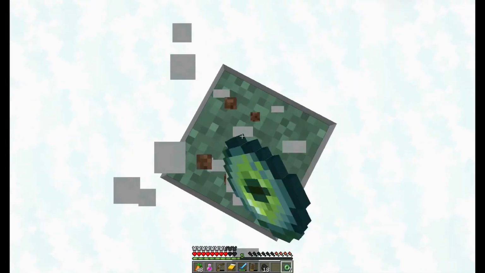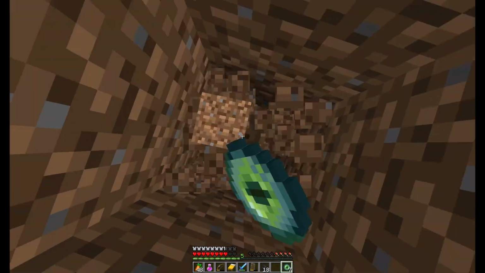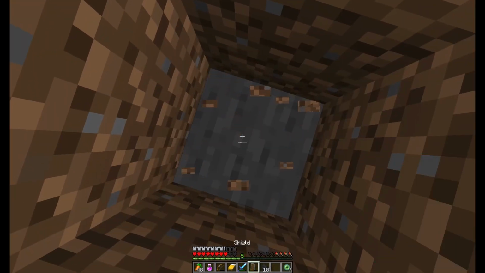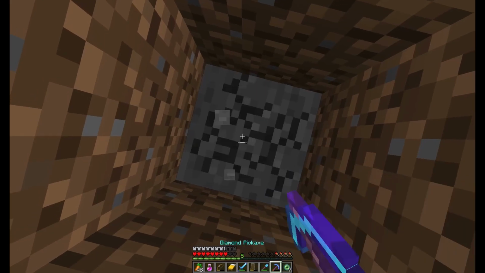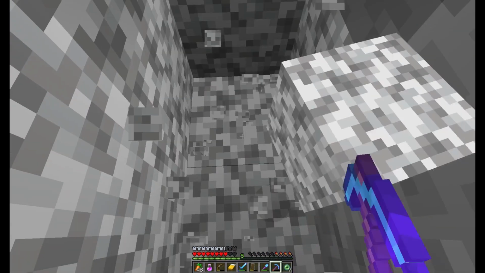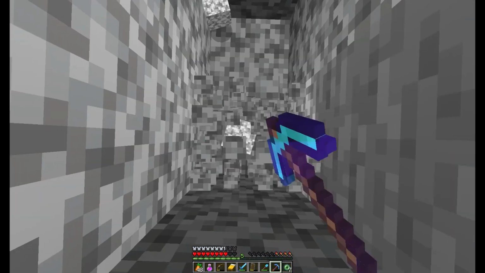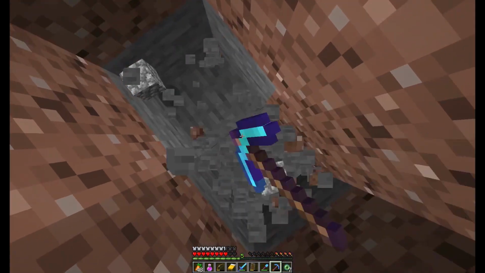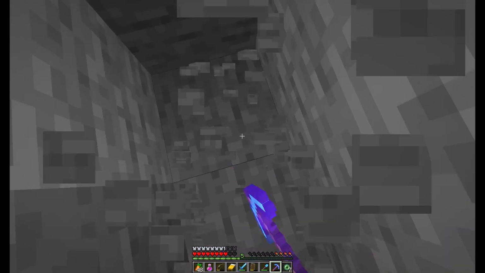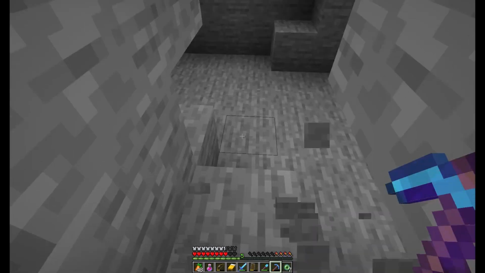Okay, you guys. I believe we found the stronghold. I died by falling into a hole, and then recovered my stuff, I think all of it, and then here we are. So hopefully, right underneath here is good. We killed two Eye of Enders. Well, actually, no, we only killed one.